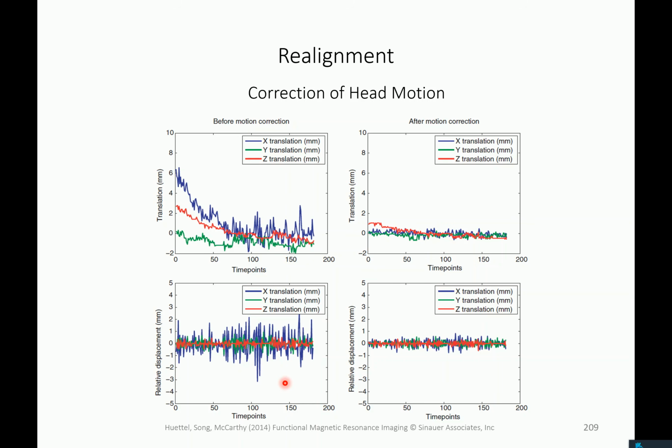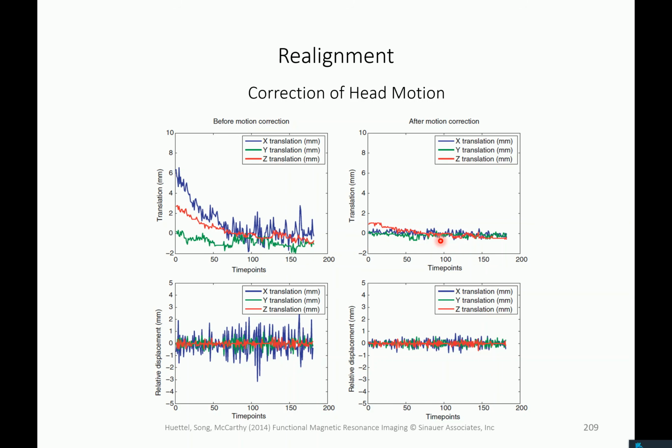And this is, I think, just the relative displacement, I think, between slices or so. I don't quite remember. The important thing here is that the translation is first strong, the parameters are estimated and used for reslicing or interpolating the raw data, and then afterwards it's better. Yeah, so that's motion correction.